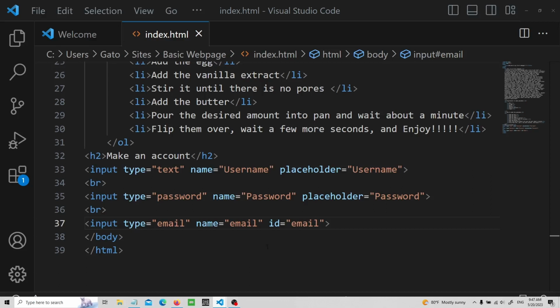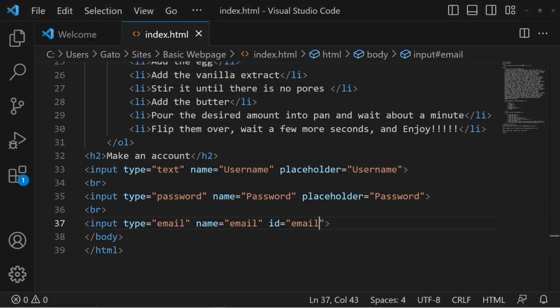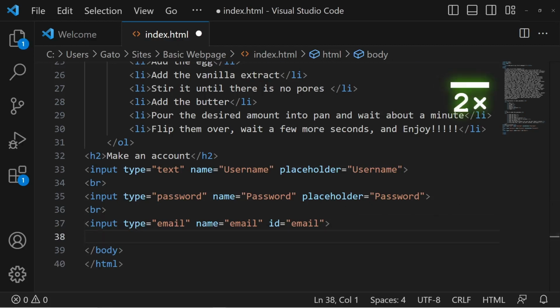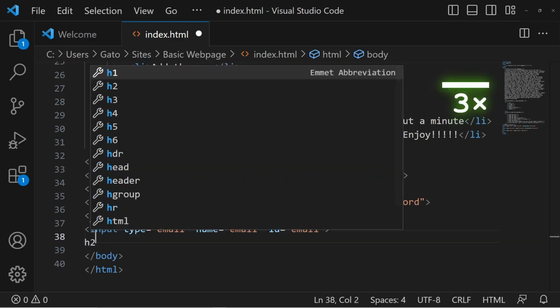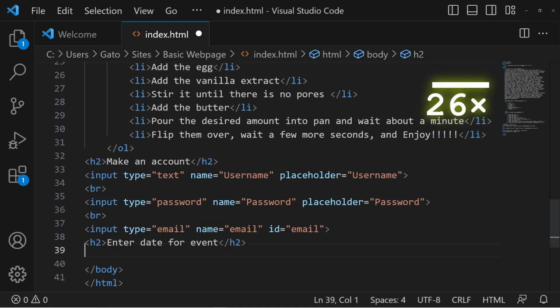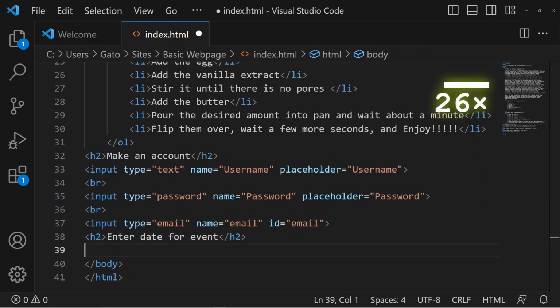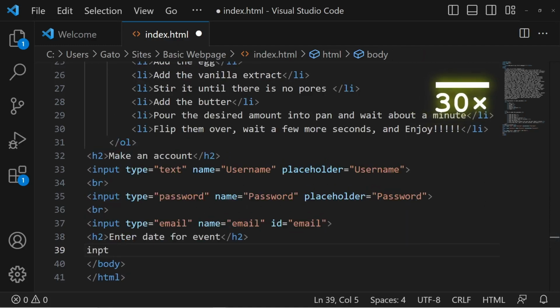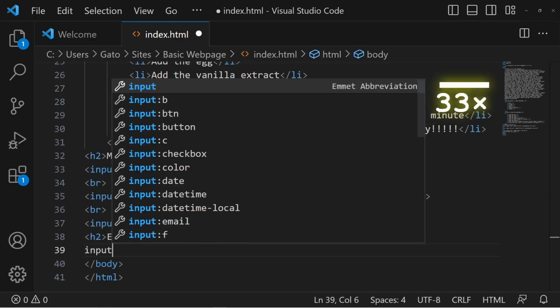What else? Is that it? No, there's still more somehow. There's a lot of stuff in HTML. There's a lot of cool stuff that I'm gonna show. So let's make another heading. Enter date for event. Then another input. And now this one's not going to be a normal text where you can just type anything you want.